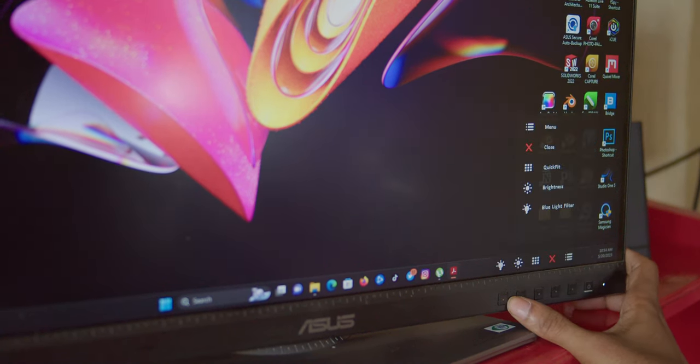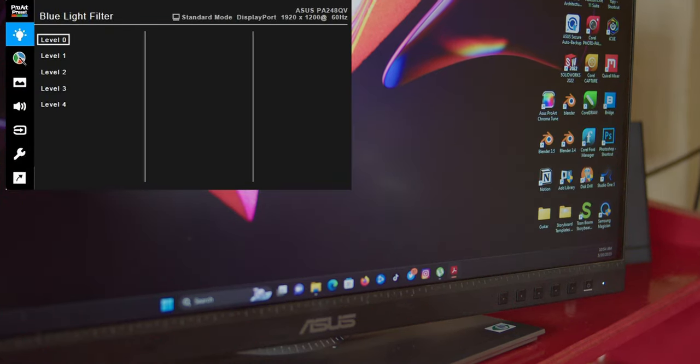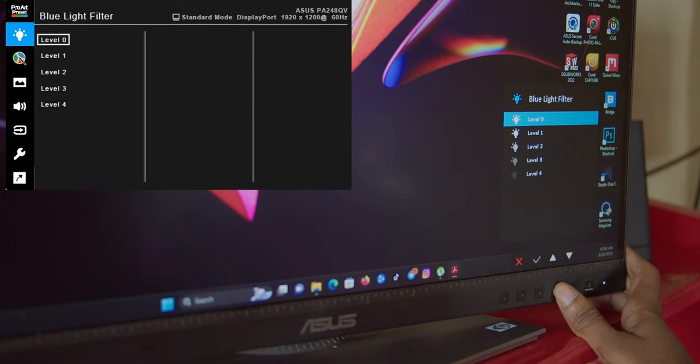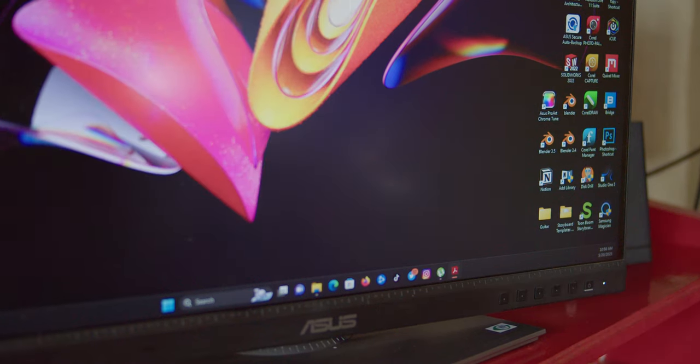Cancel. Then okay, the other one is just your blue light filter. But something that you have to know is these screens will always be on level 0, and that applies to whatever ProArt preset you are trying to get, Rec 709 or whatever ProArt preset. So on these screens at the moment, I'm normally using level 0 and never went up to any level, because I'm working with Rec 709 and it's my preferred ProArt preset.